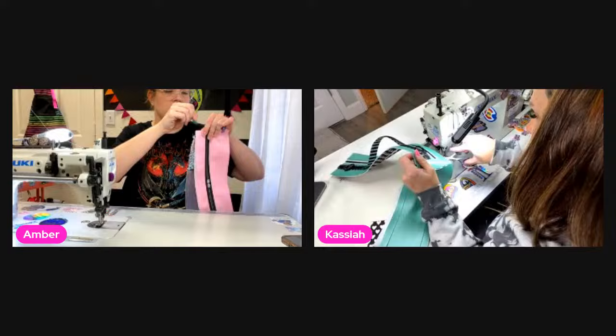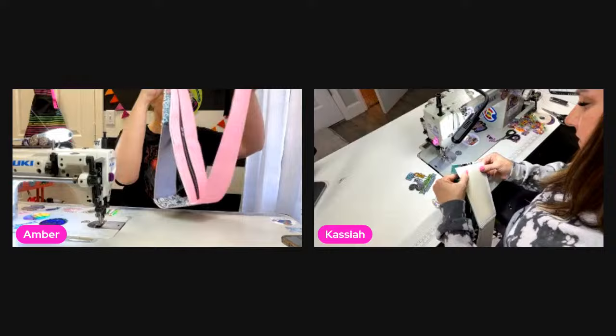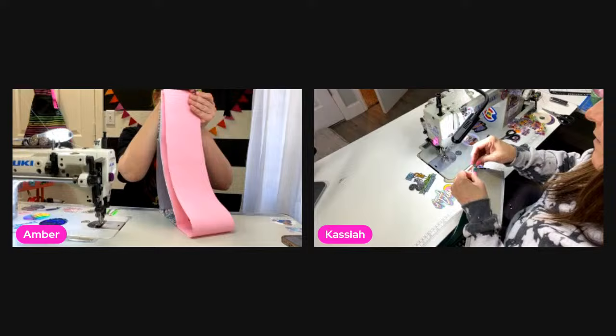And then we'll baste these bottom pieces together at the end, right? Yeah, I like to find the centers and then baste it, or whichever way you do it. And then I'm going to throw some foam in mine just because I'm a glutton for punishment.